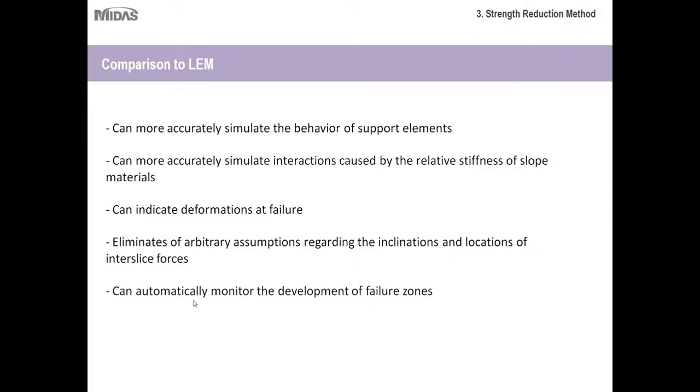Okay, and you can automatically monitor the development of failure zones. So if you're running a more in-depth analysis, and for whatever reason want to monitor how the failure zone develops as more strain or force is applied to your slope, then you can monitor that directly with the strength reduction method. It's particularly useful if you're interested in the behavior of a slope over an extended period of time.